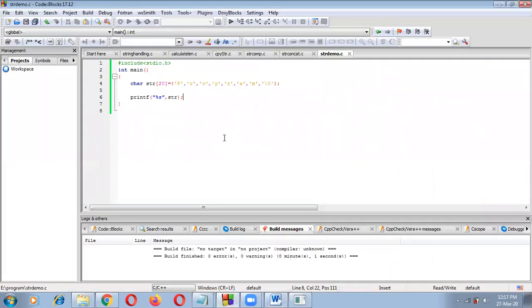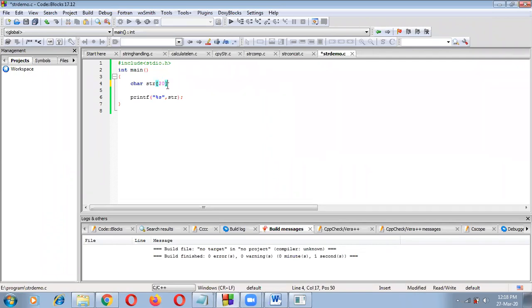Sir, we don't even need a while loop. No loop is required. Without using any loop I am printing here. Why? Because my C compiler can understand that my string is starting from the location 100, and I have to stop printing when I get a null character. Understood? Yes, sir.